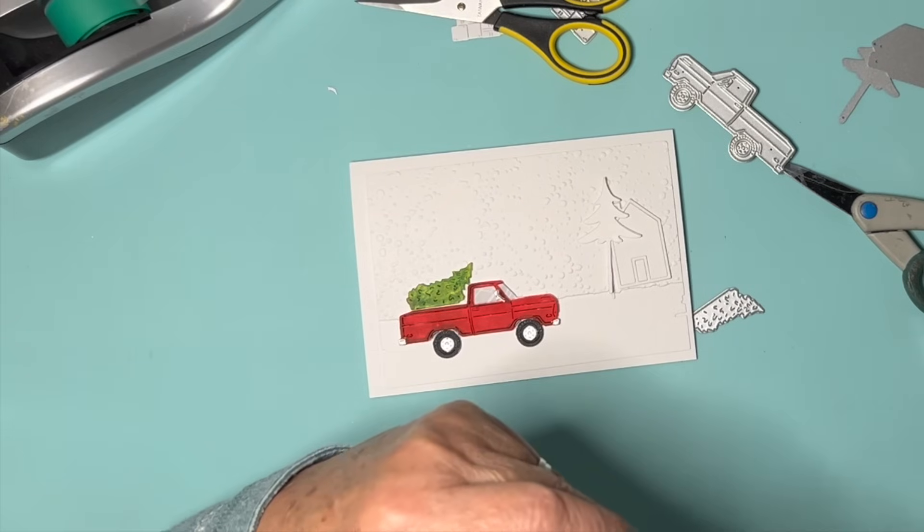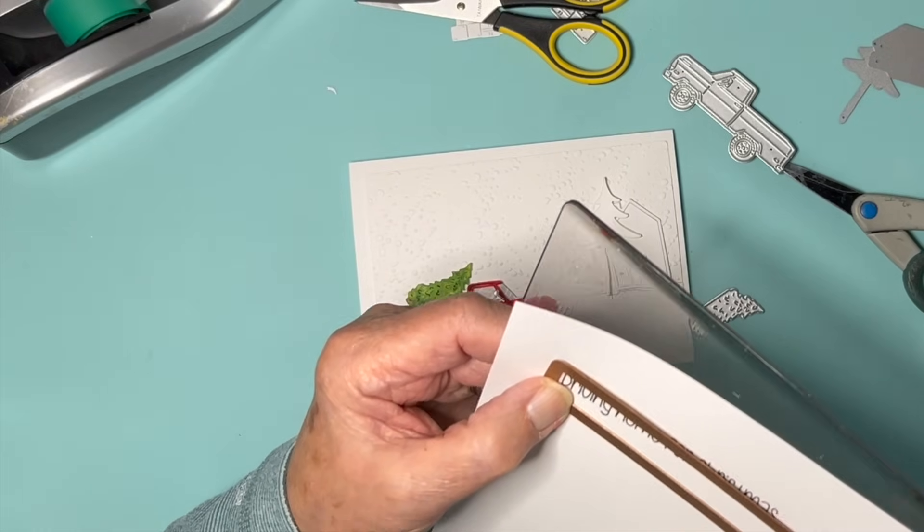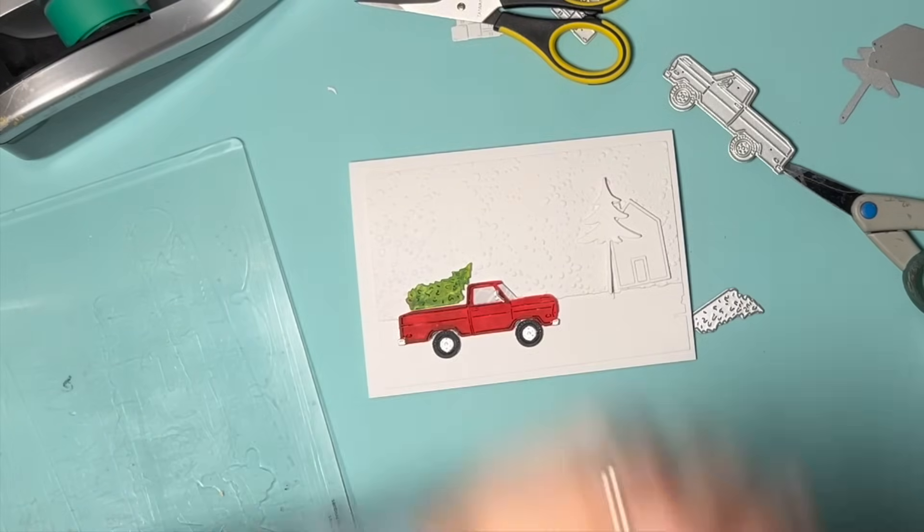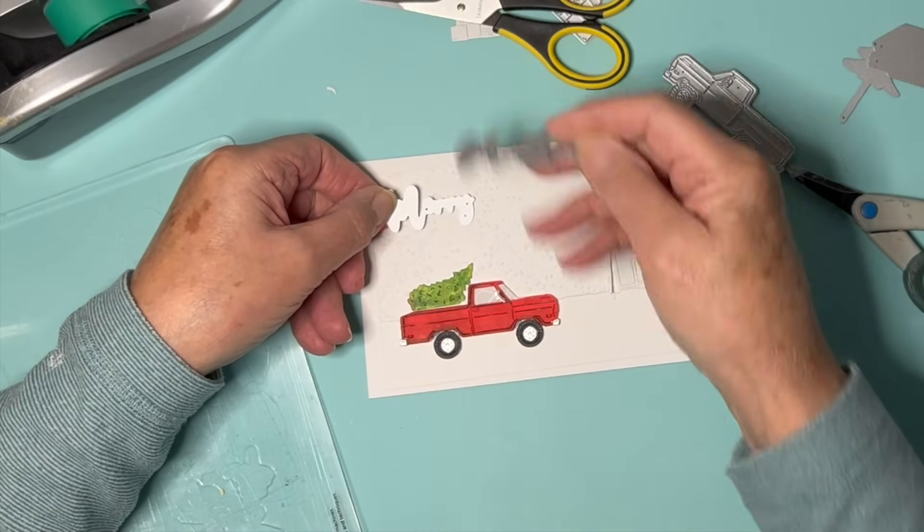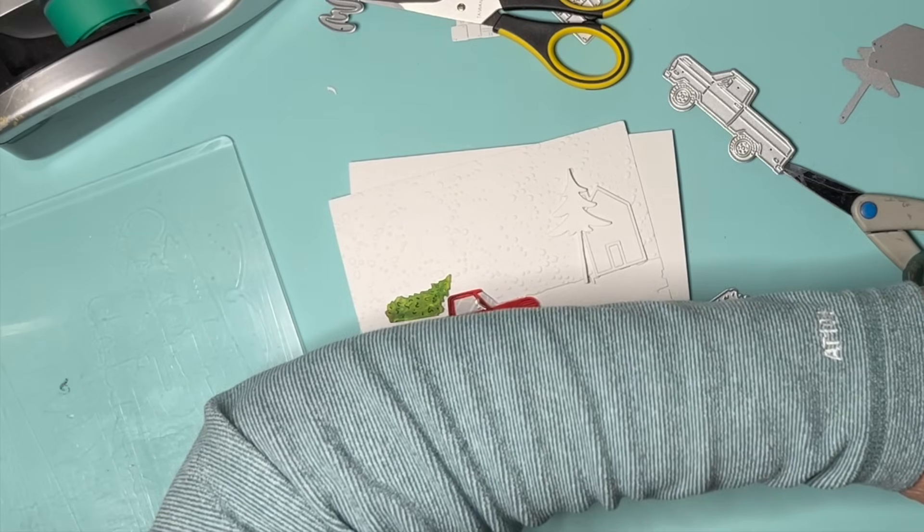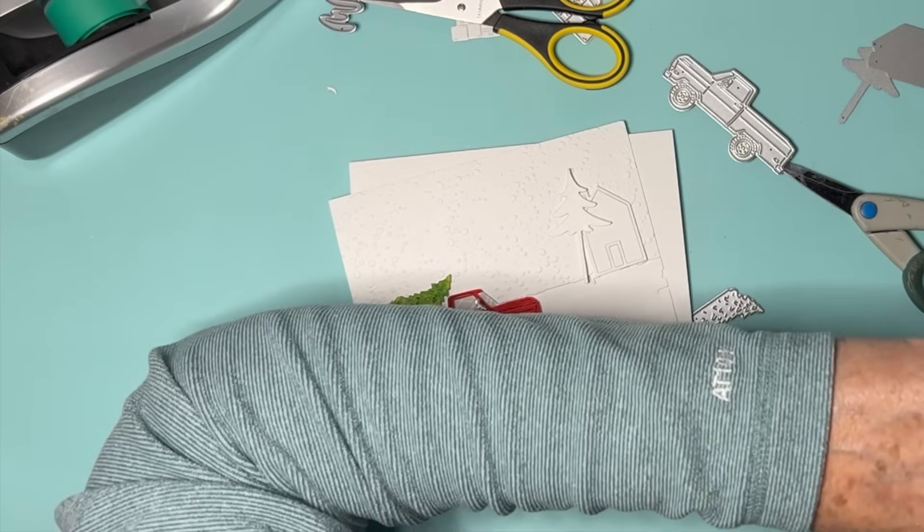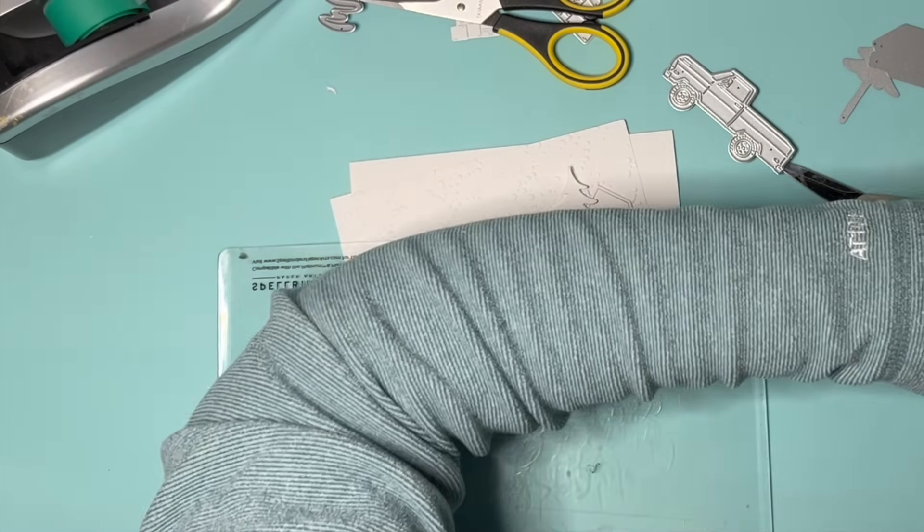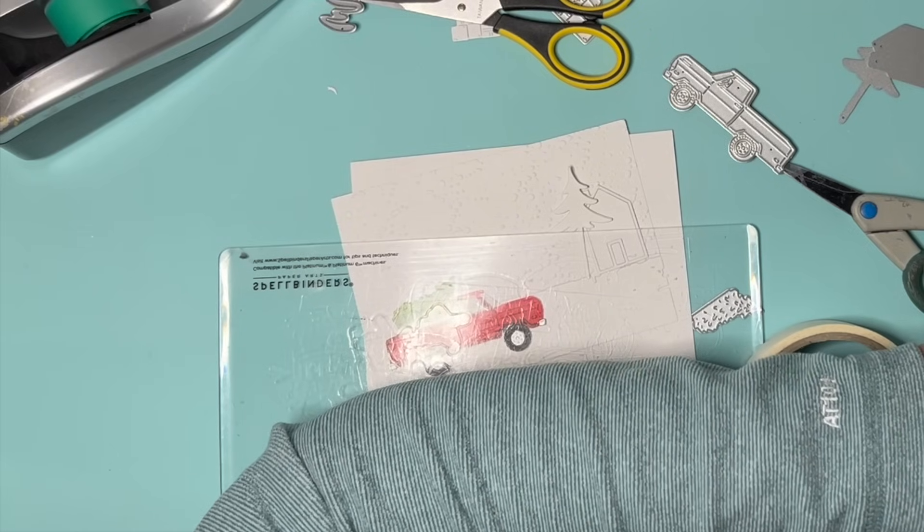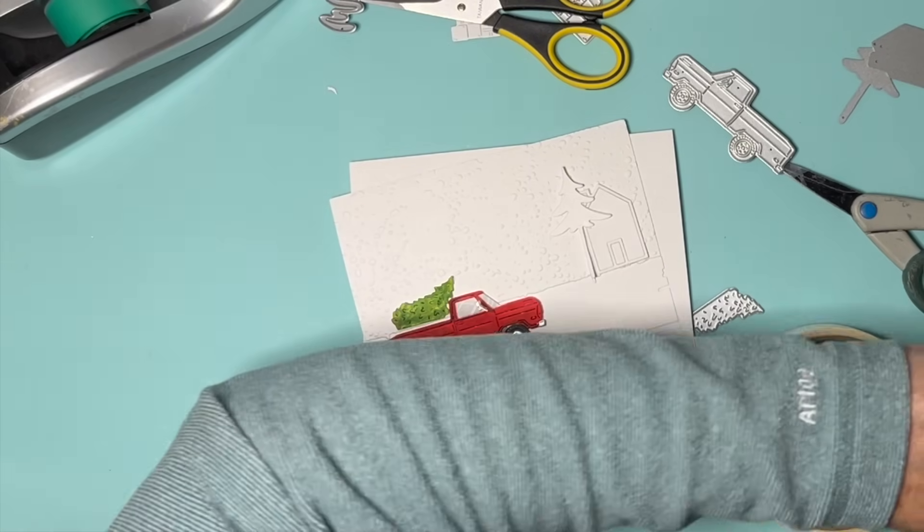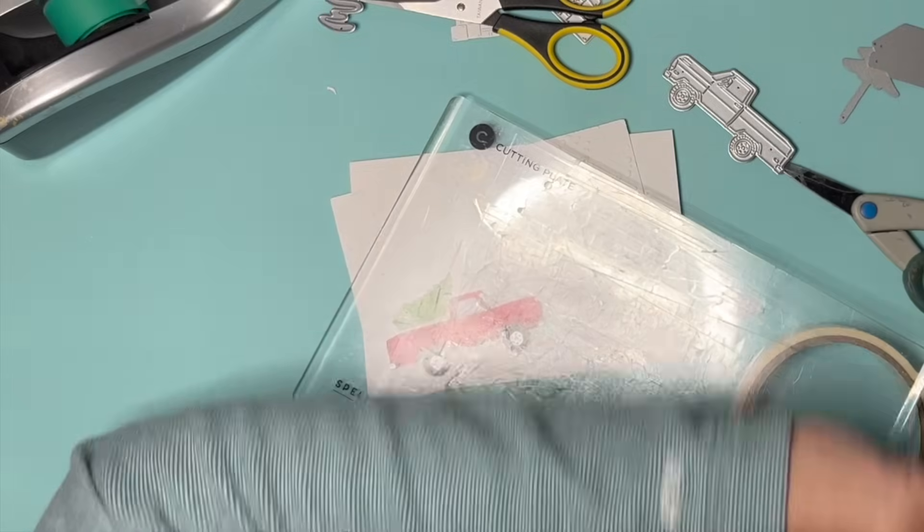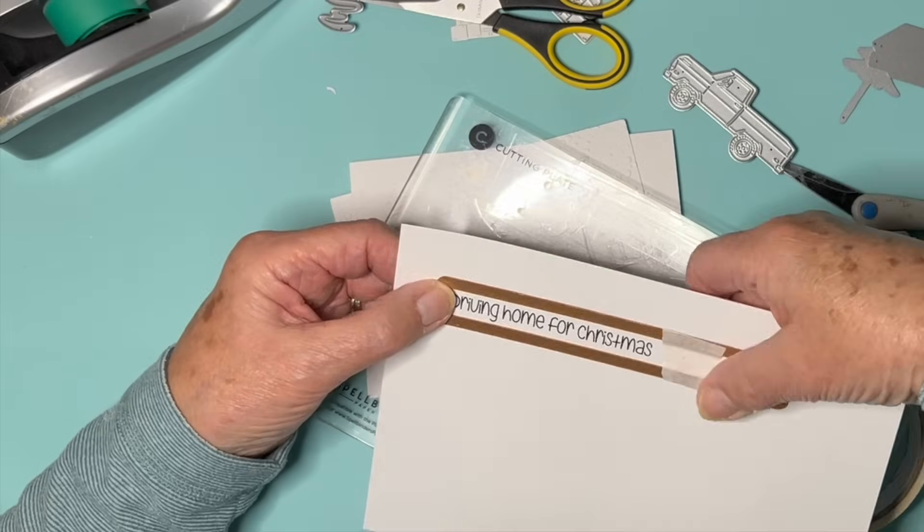Couldn't get the thing back in very well. I think the Merry Christmas I got out is going to be probably a bit big. I could put it like that. I guess. It's going to be rather a full card that way. Let's just see what this looks like. If I don't like it, I can do the other thing. Can't I? Not straight. I'm going to have to tape it. Particularly if your plates are a little bit warped after a while. As mine are. That's better.